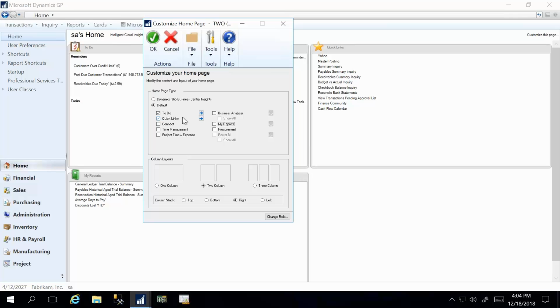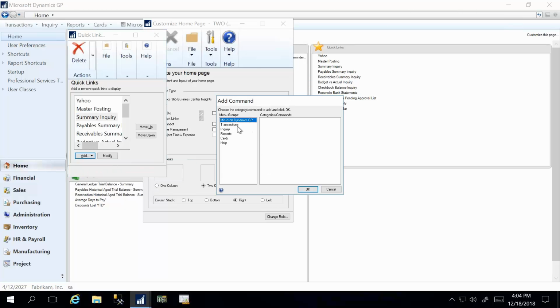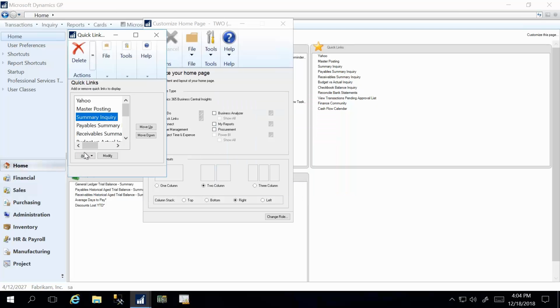This is where you can put, say I go into the financial summary all the time. That's what I mostly do. I go in there to review. I can just go to quick links and click this arrow. It's actually, I think, already here, but I can go to add Microsoft window, and I would just go down to inquiry, financial, summary, and click OK. And so it was already there.